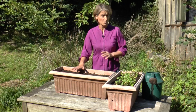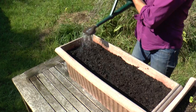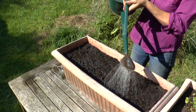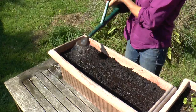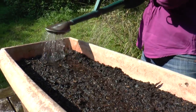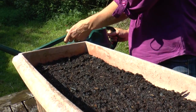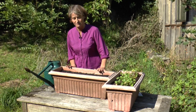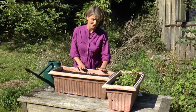What I'm going to do first of all is water it. Always sow coriander into damp compost — the damper you can keep it, the less likely it is to bolt. Bolting coriander isn't such a problem as it is with most salad vegetables, because the seeds can also be used as flavouring, but it is a good idea to keep it as leafy as possible for as long as possible.